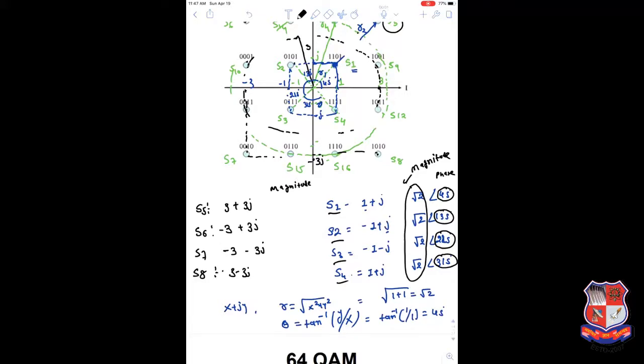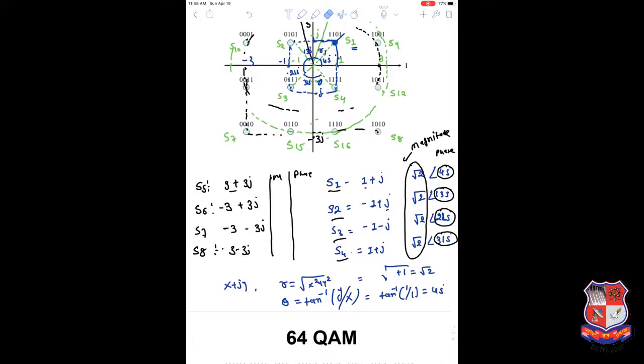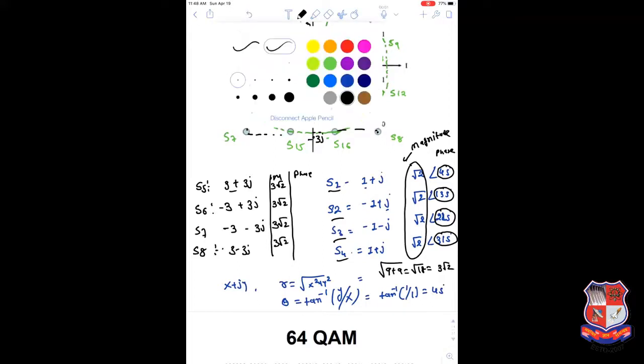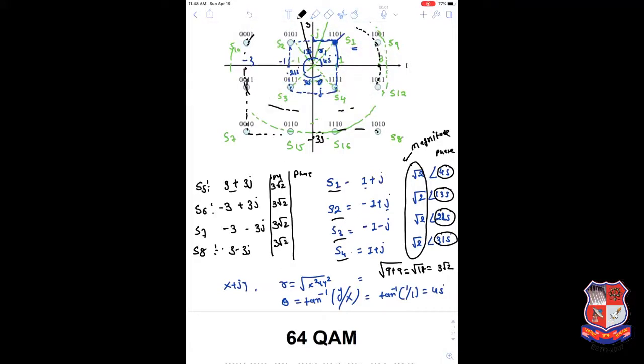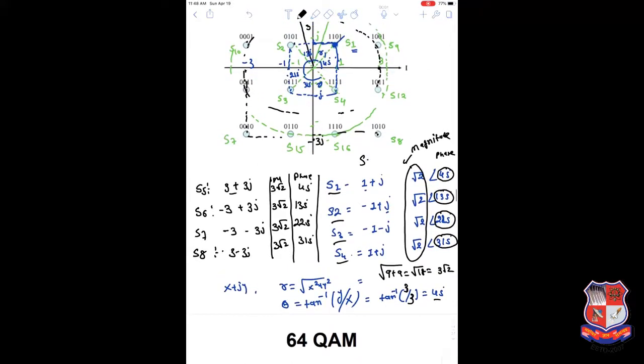And if we again find the magnitude here, we can simply write M for magnitude and phase. So what is the magnitude of these 4 symbols? That is the square root of 3 squared, 9 plus 9, square root 18, which is 3 times square root 2. So they have 3 times square root 2, and the magnitude of each is the same. And if you find the phase, it is similar: 3 by 3 again gives 1, and then it is 45 degrees, 135 degrees, 225 degrees, and this one is 315 degrees.